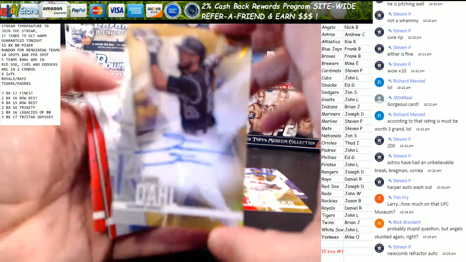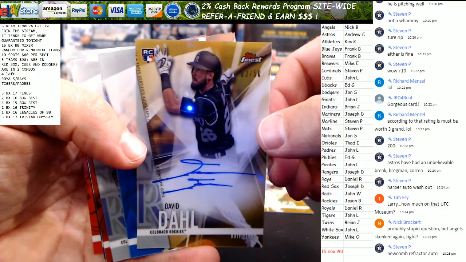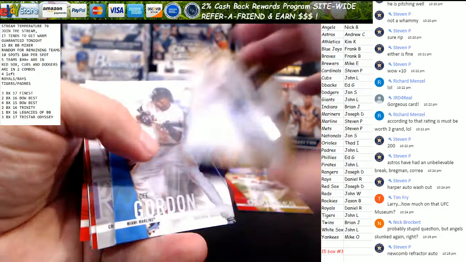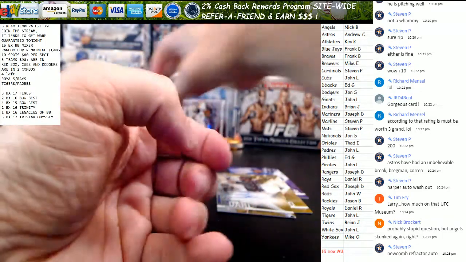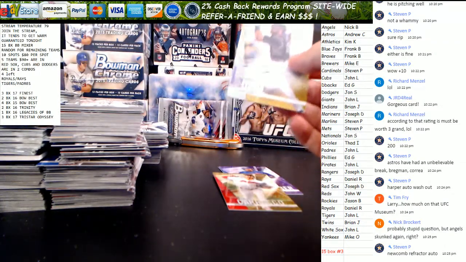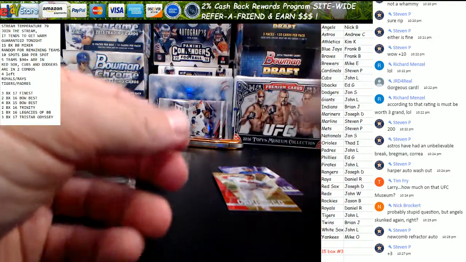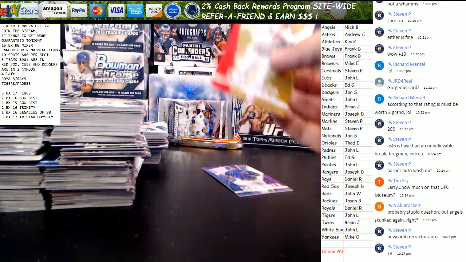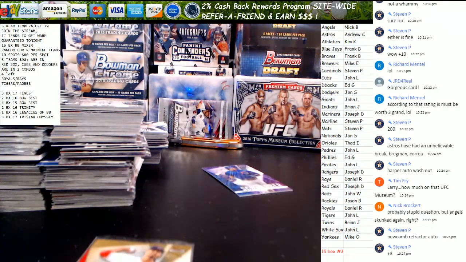I'm a David Dahl pulling machine. David Dahl gold, 3 out of 50. And that's the break. We're going to open some Bowman Platinum packs. We got one for Steven. We got a plus 3 to the stream that moves us to 82.